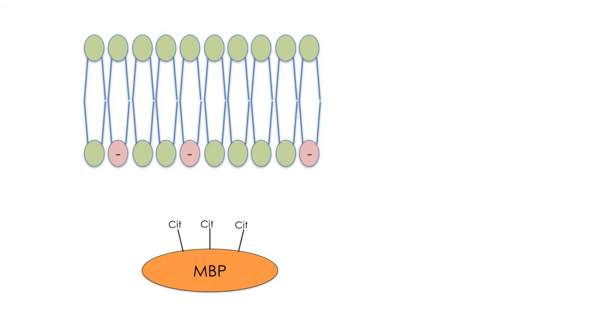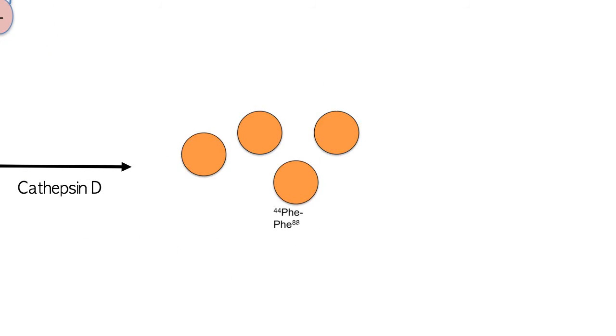Citrullinated MBP is also more susceptible to degradation by the metalloproteinase cathepsin D. Deamination opens up the structure of MBP and exposes its buried phenylalanine-phenylalanine linkages to cathepsin D, causing citrullinated MBP to be degraded 5 times faster than its native form. The released phenylalanine 14 phenylalanine 88 peptide will induce an autoimmune response. As a result, immune cells will attack the nervous system, causing local inflammation and the destruction of the nerve cell and myelin sheath.